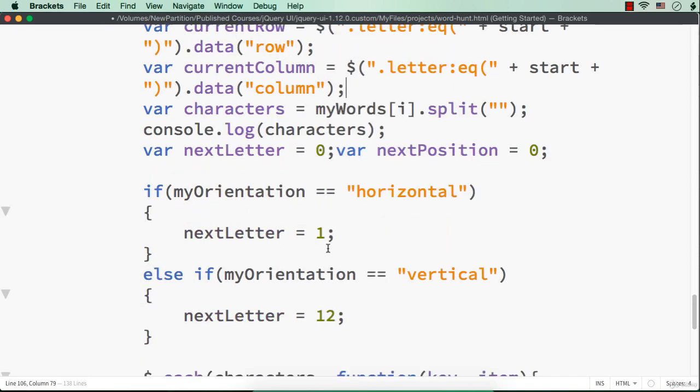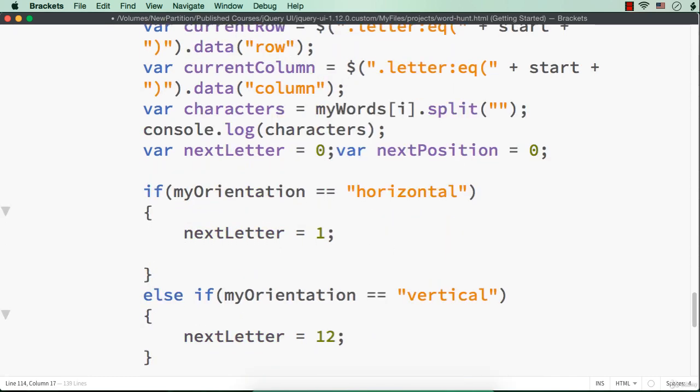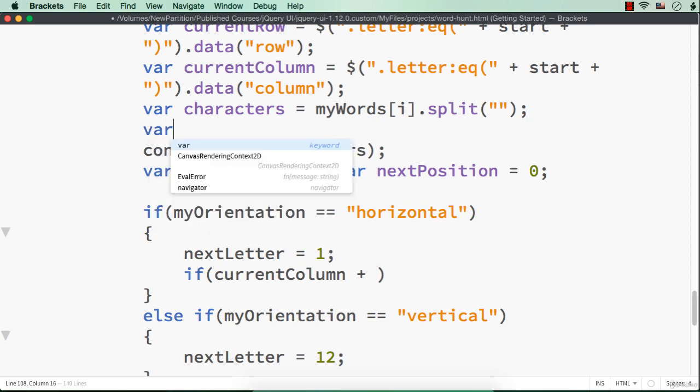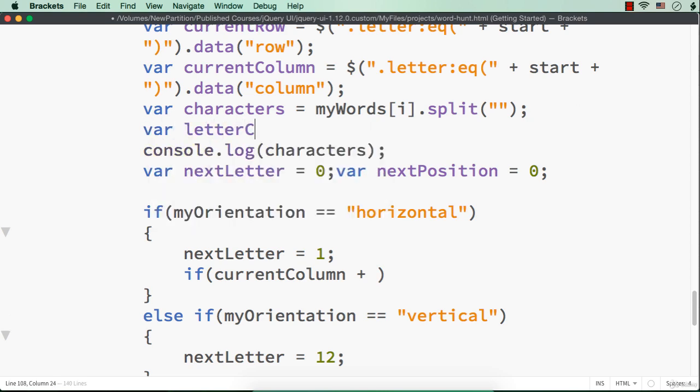Next, what we need to do here is make sure that if current column, because in case of horizontal orientation, we need to have enough number of columns, plus we need to get the number of characters in each word, right? We will have to repeatedly use it. So here let me specify where letter count equals my words of i dot length.